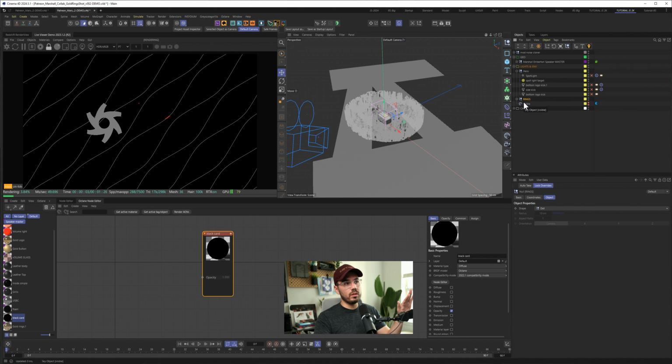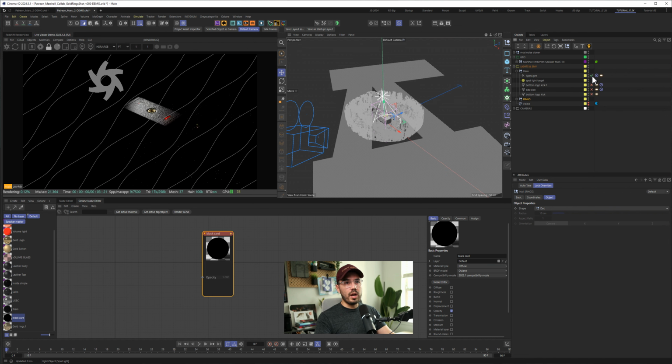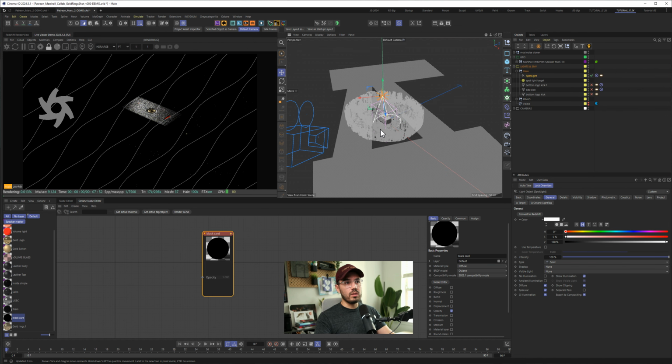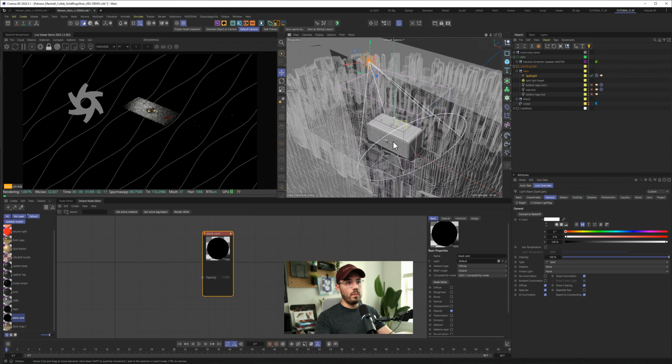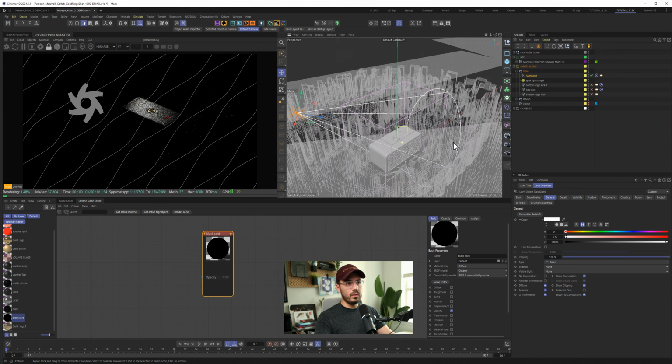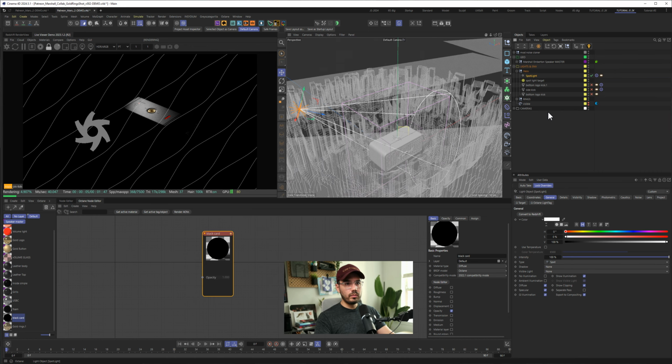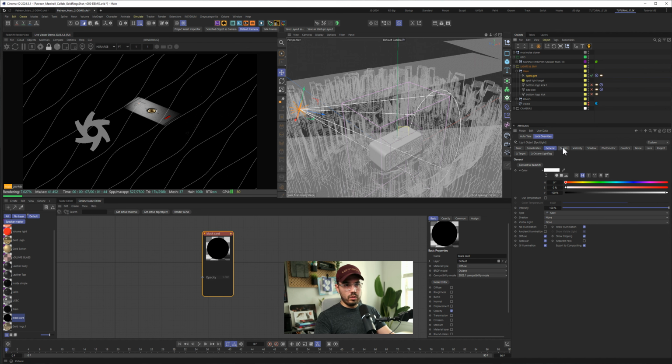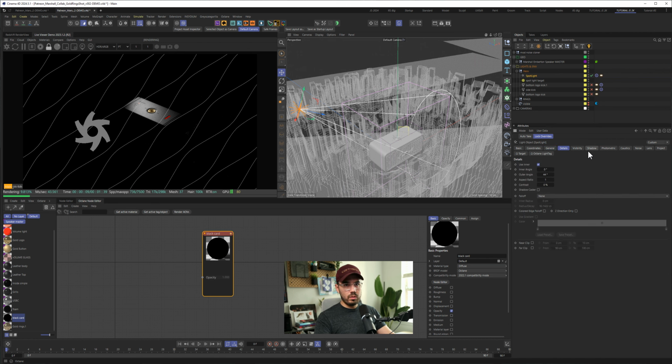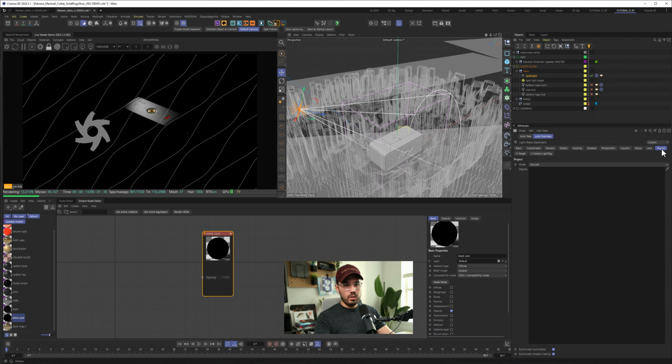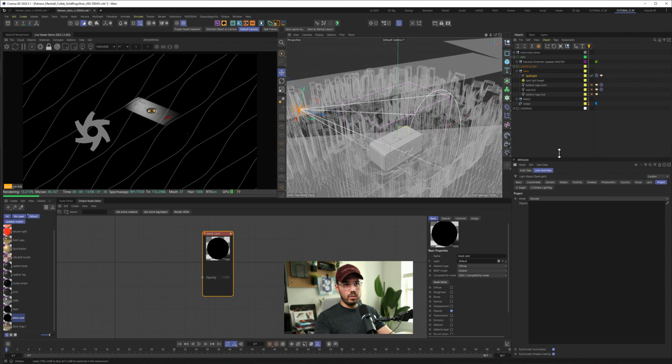So we have, let's go to the speaker first. Right now, you can see that the speaker is only showing the emissive materials, the light, the LEDs, and we have a spotlight that is only affecting the top part of the speaker, as you can see there. And if I'm not mistaken, on this version of Octane, you can now use the include exclude here, or am I not using it at all?